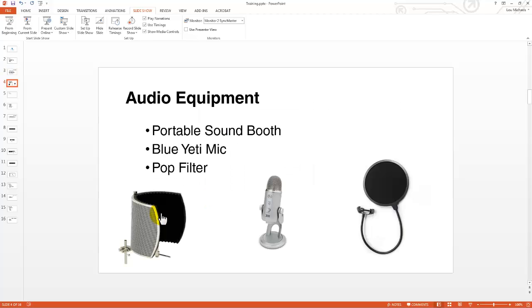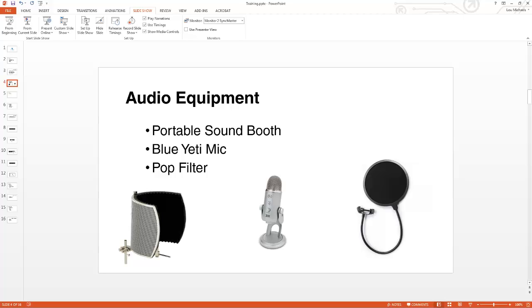Now, there's a few pieces of equipment that I use, and you can acquire most of this stuff for under 150 bucks. But they are a portable sound booth, which you can actually make with some egg crate and a box and some glue. And all you're looking to do is just get the microphone in between that egg crate. And what that will help do is cut down any reverb that goes on in the room. If you have a big room, this is an absolute essential piece of equipment, because it's going to dampen the sound enough so you don't get this bouncing of your voice off the opposite end of the walls.